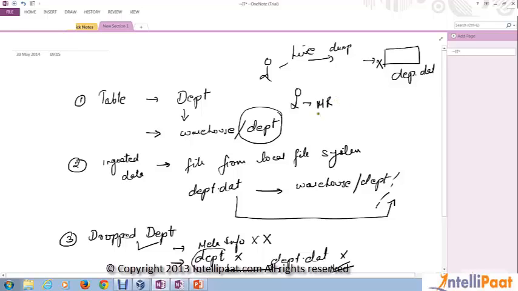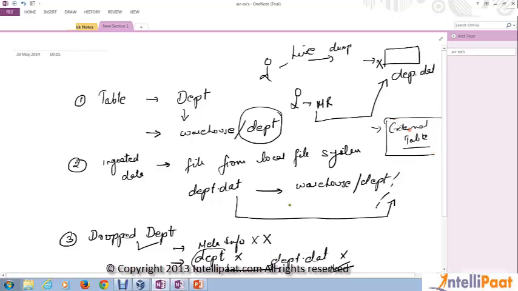Now what happens to this developer here who is also working on this department.dat? He cannot work anymore. So there has to be a solution. The solution is an external table. We'll look at external table in the next session, but this is food for thought.